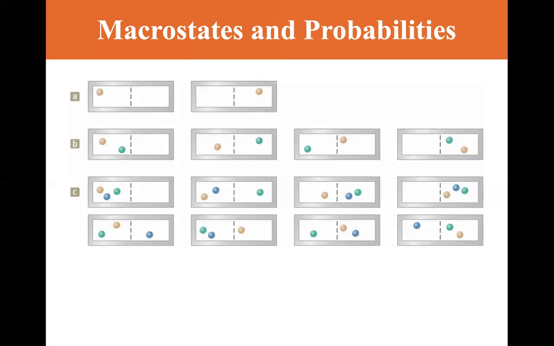If two molecules, the probability of both being in the left is 1/2 squared, 1 in 4. If we look here, you have a half. Here, there's 1 in 4. There's only this one in the left, so that's 1 in 4. Three molecules, it's 1/2 cubed, that's 1 in 8. Out of these 8 configurations, this is the only one that has all 3 molecules in the left.